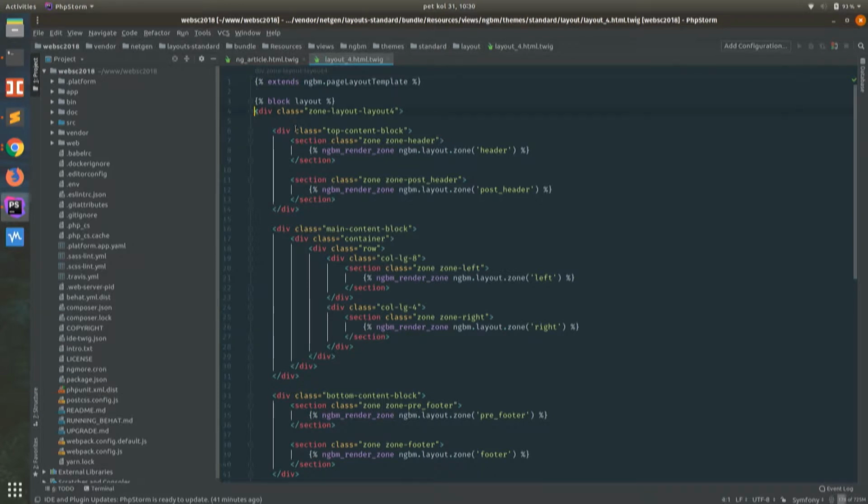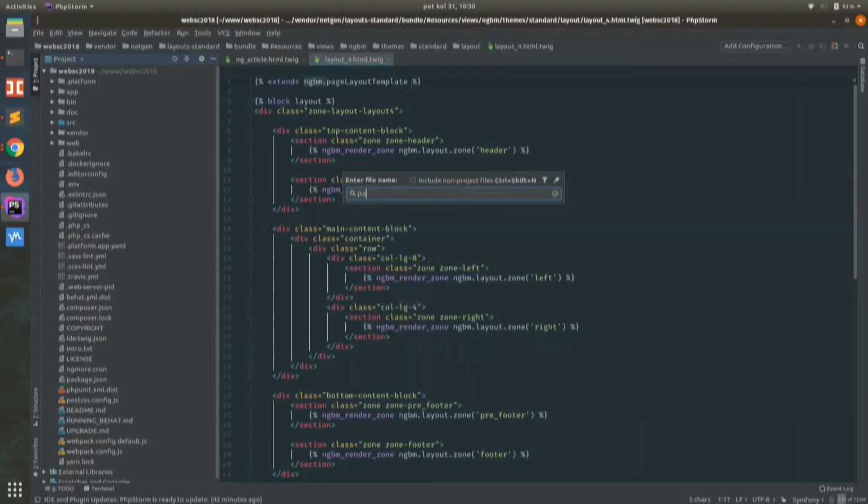What this does is go through every zone in the layout and render it with a Twig tag. And then we have a second extends, which this time is ngbm page layout template. This is the original page template that you had before you even installed Netgen Layouts. So basically, the Netgen Layouts template is just injected between the full view and the page layout, and that's it.